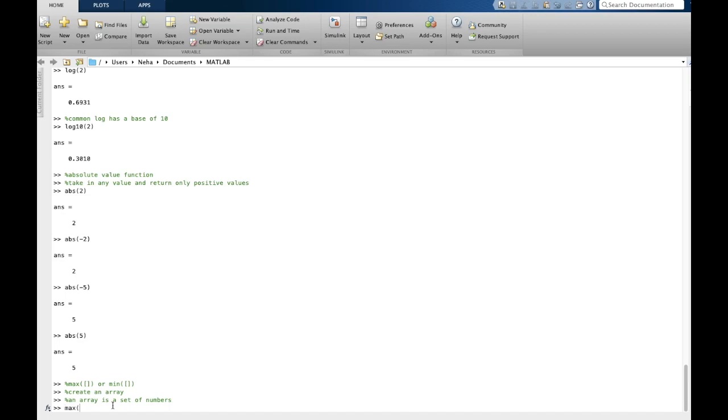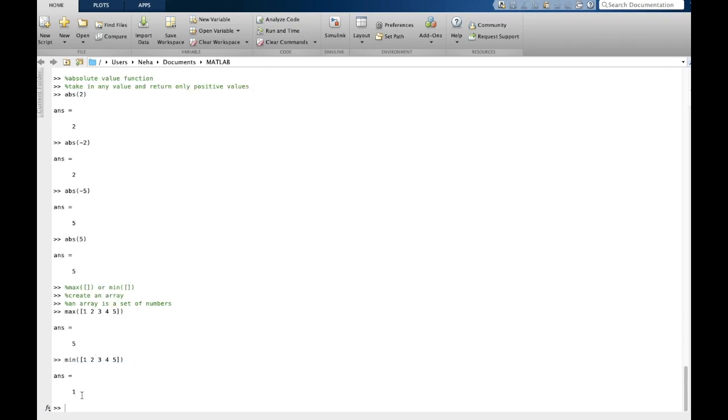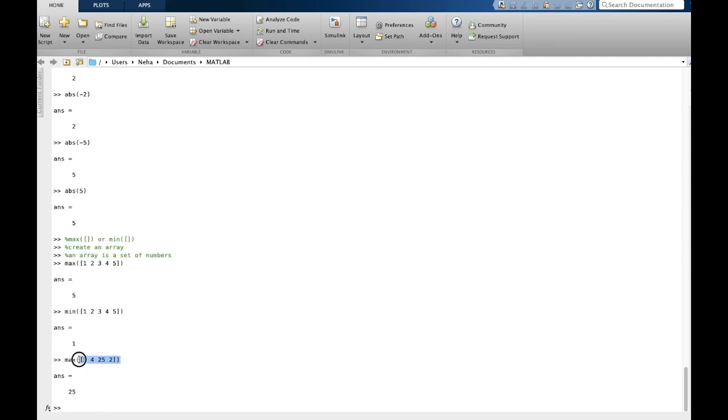For example, say I want to find the maximum value of 1, 2, 3, 4, or 5. I have to put the 1, 2, 3, 4, 5 within square brackets to create the array, and then right outside I need to have them surrounded by these regular brackets. So it will give me the maximum value is 5. Now if I do the same thing, but just put min instead of max, the minimum value is 1. I can take the maximum value of any set of numbers. For example, the maximum here would be 25. But if I do the same thing with min, I get 2 because the minimum number in this set is 2. So it has to be more than one number that you're putting in the array so that MATLAB can find the minimum or the maximum number out of a set.